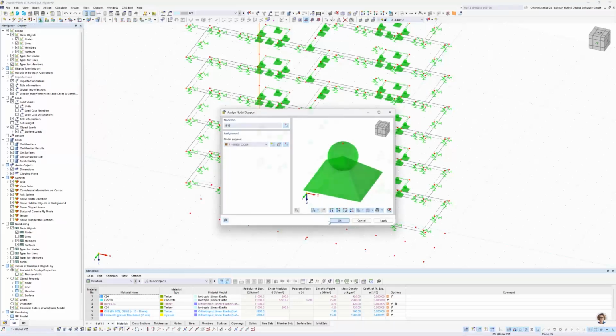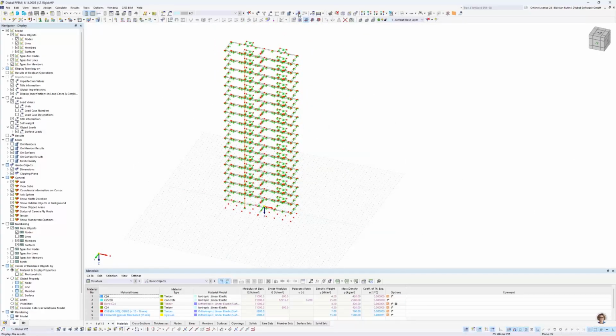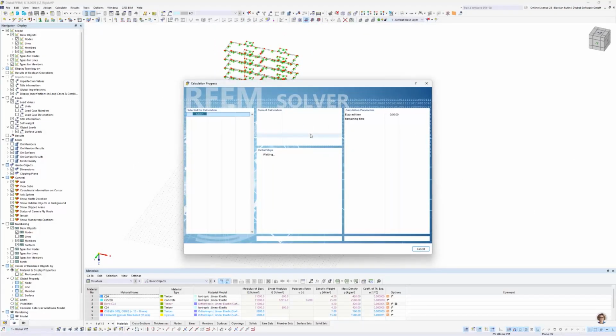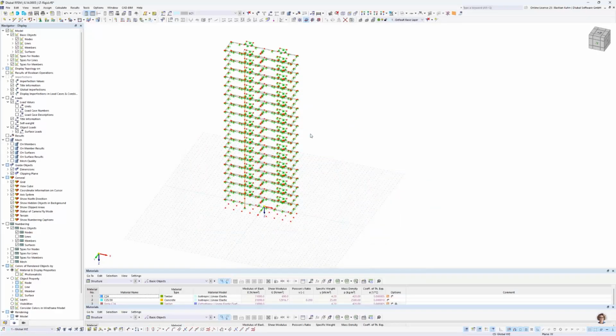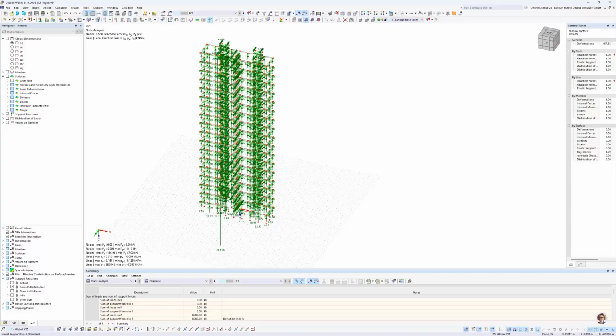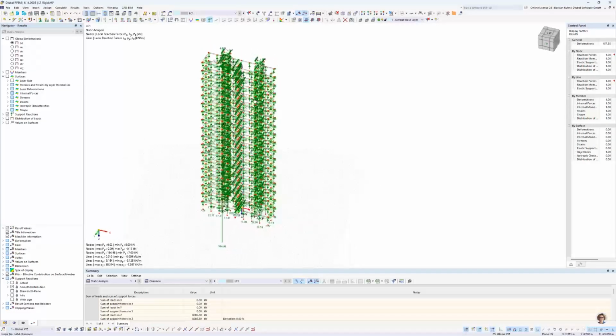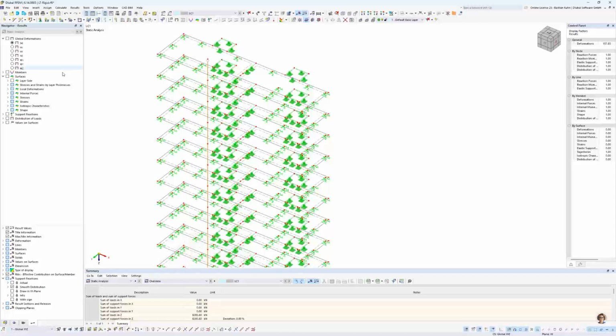Okay, so now it's supported. Okay, and now it's giving me quite a high support, but that's not what I want to look for.